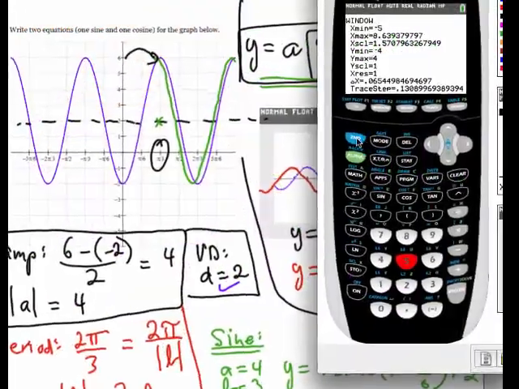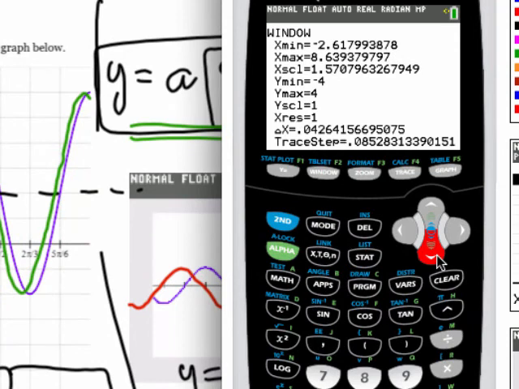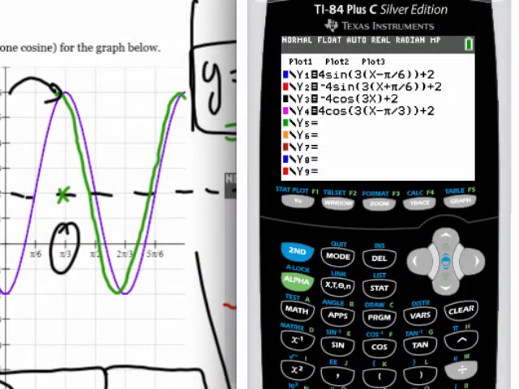Just to confirm with the calculator, let's scale my axes the same way I see it scaled in my given diagram. Negative 5 pi over 6 to 5 pi over 6 approximately. My scale, every unit's a pi over 6. And the graph's going between negative 2 and 6, so let's just go a little bit bigger and smaller than that. Maybe negative 4 to 8. And there are all 4 of the equations that I created.